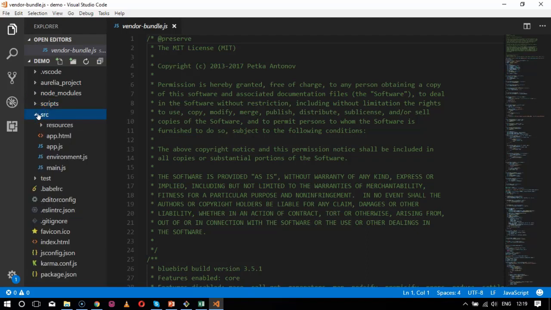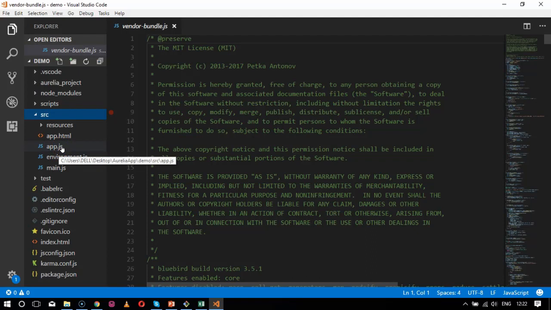After scripts comes the src folder. This is our main folder, or I can say the primary folder, where all the coding happens, a place where you will spend most of your development time. Here I would like to mention that it keeps all the HTML and JS files. Whatever HTML files are there will be represented as the views, and the .js files will be the model, or whatever logic is needed for the web application, which is included in the model structure and will have the .js extension.